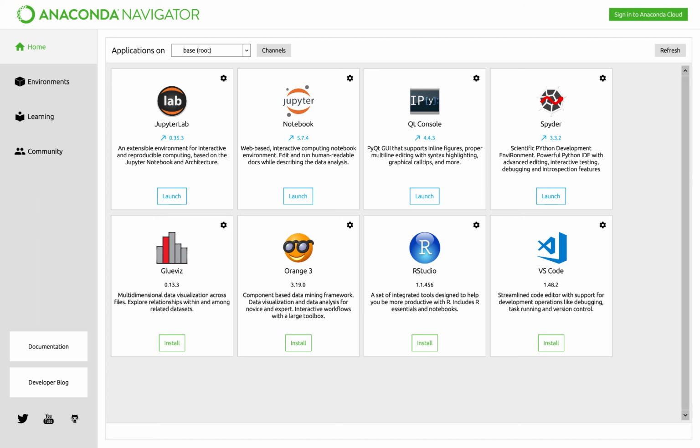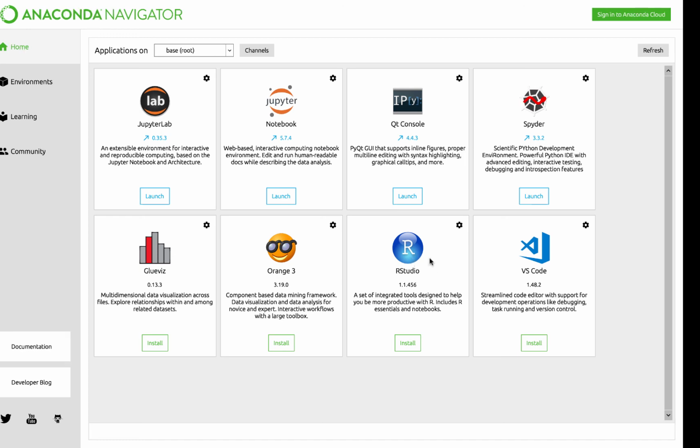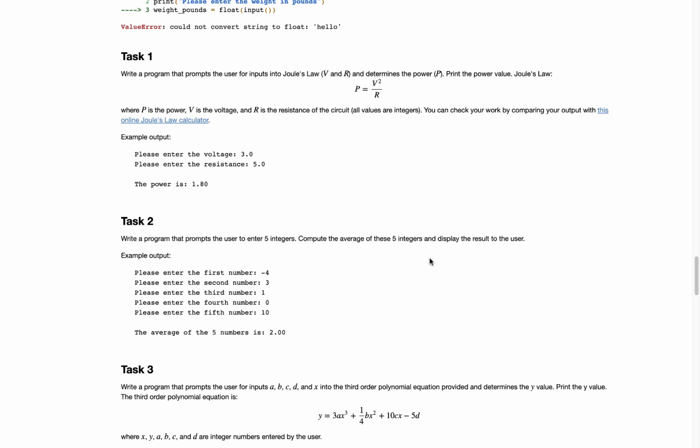So JupyterLab and Jupyter Notebook are two different development environments for designing and implementing Jupyter Notebooks. So what is a Jupyter Notebook? Well, I have an example of a Jupyter Notebook here. This is a Jupyter Notebook that I made a few years ago for a lab where students were just getting started learning to program in Python.